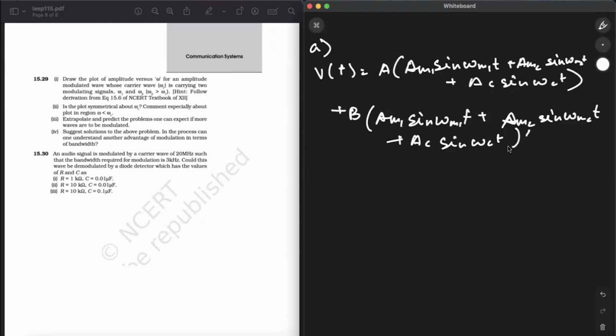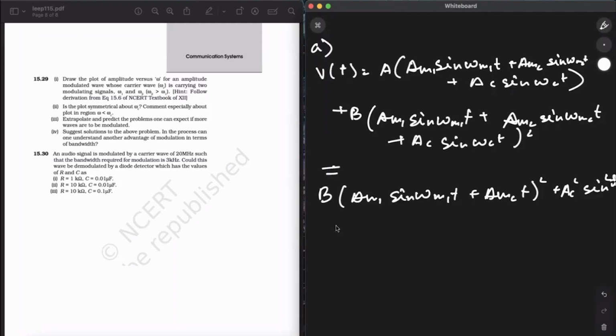Okay, the whole square of this. Now I can go on and write the same. Like I'll say that this is my A dash, and I'll change this a bit. Then A dash, I can just link it up together. Give this A dash. So I will proceed: Am1 sine omega m1 t plus Am2 sine omega m2 t whole square plus AC square sine square omega ct.